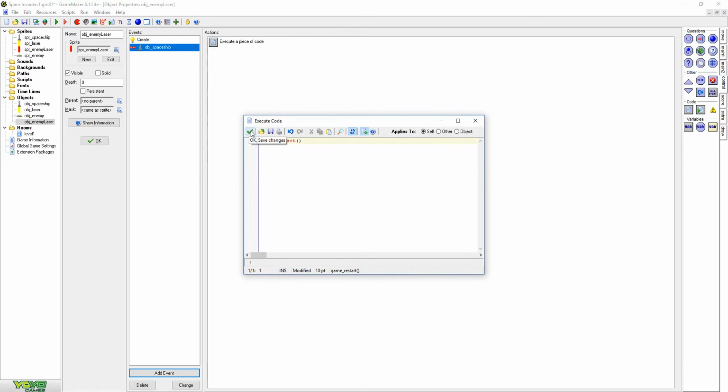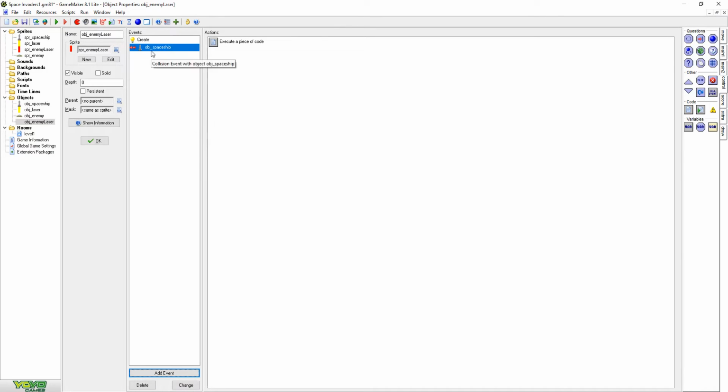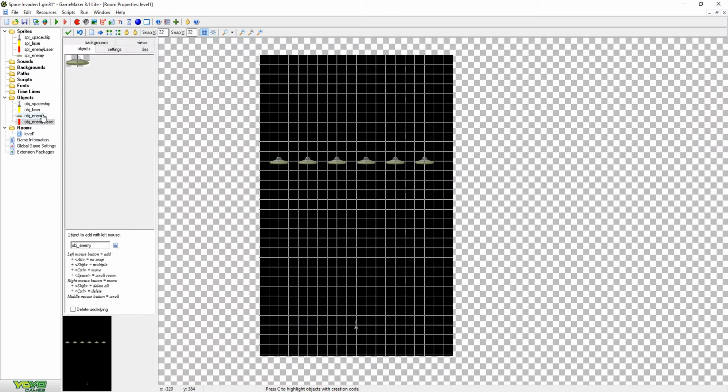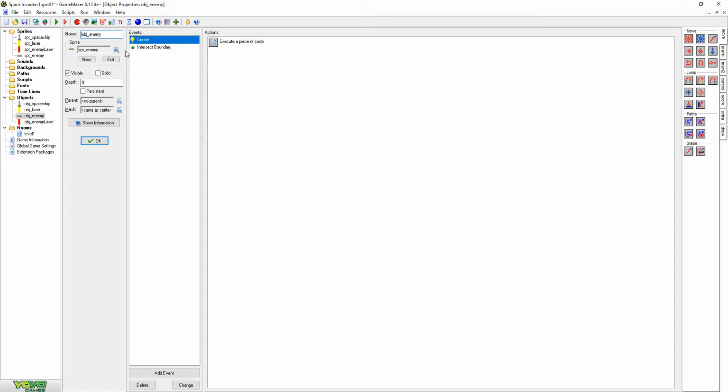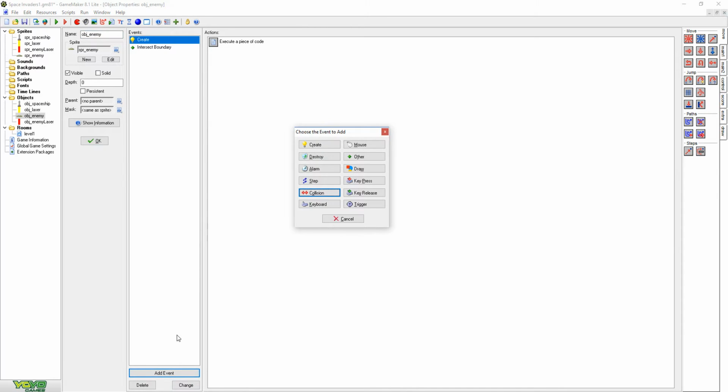At the minute though, we haven't really done anything. We need to do some spawning for this, so the enemy laser knows to create and it knows to restart the game when it touches the player. We now need to have our enemy spawn some. So we need to say that the enemy is going to spawn some, and we're going to use a technique for this. We're not going to have a regular cooldown to start with. We're going to have a random chance of it spawning one every frame. So we're going to start dealing with random numbers very quickly.